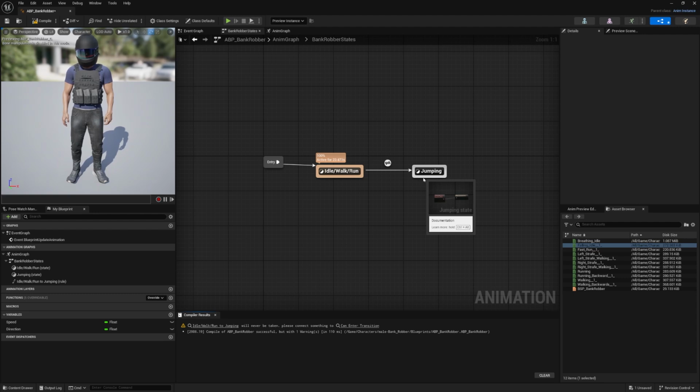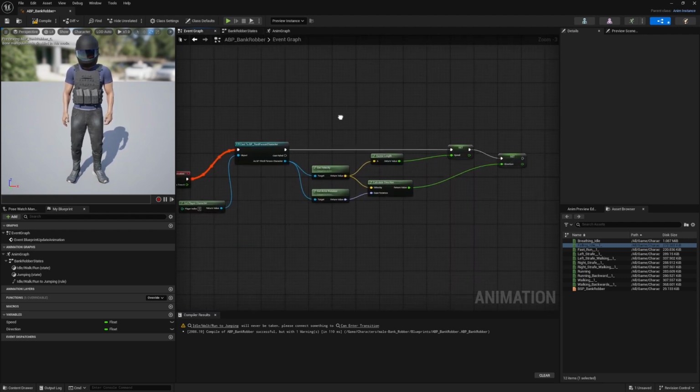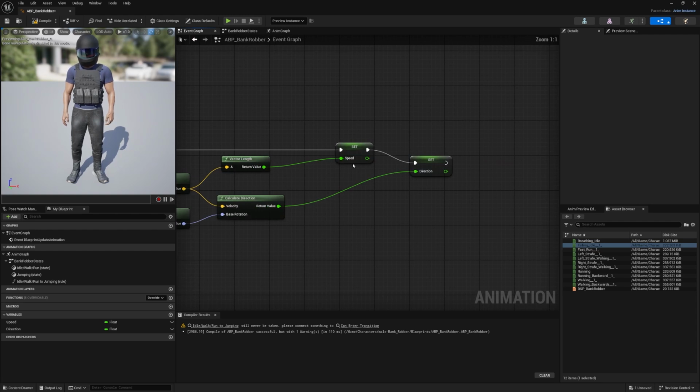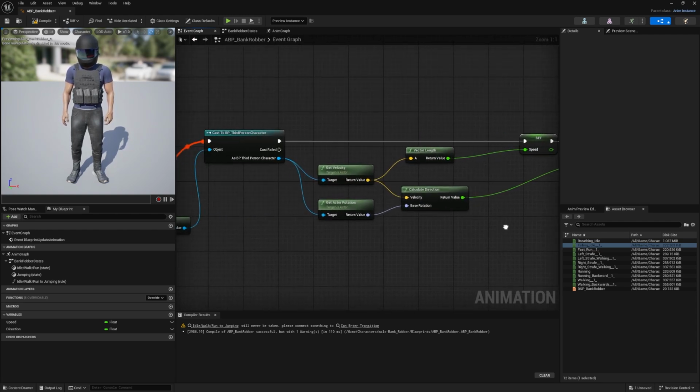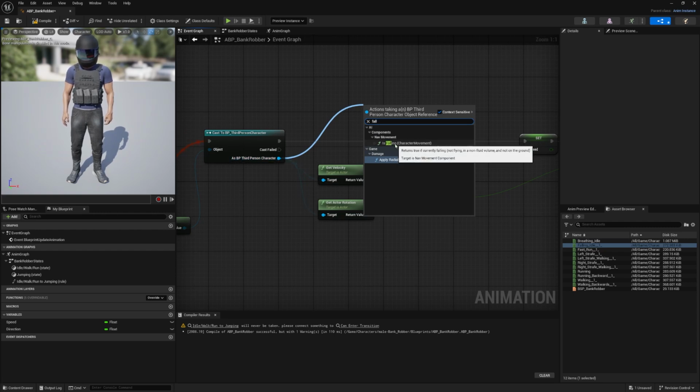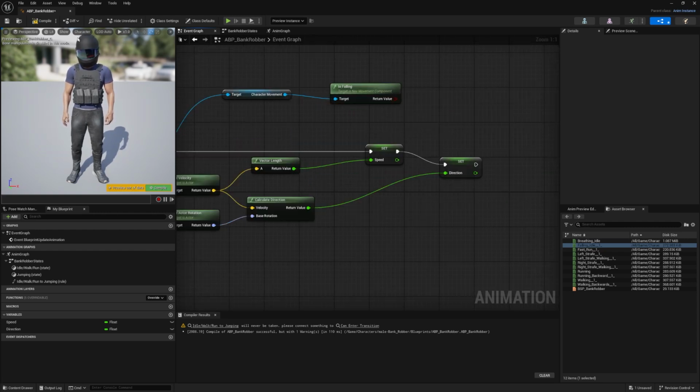And to do that, the computer needs to know when the character is in the air. So let's set that up really quick. Let's go to our event graph tab. And if you remember, this is where we figured out the equation for speed and direction. Let's do another one really quick. This one's going to be really easy. But basically, as BP third person character, we can click and drag out of this blue output node and search for is falling. So this little thing will tell our character when that capsule is in the air, basically.